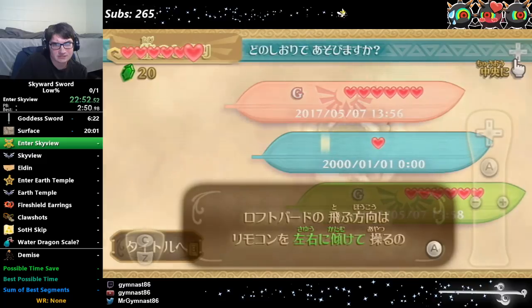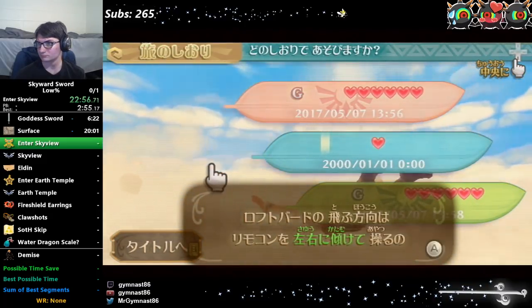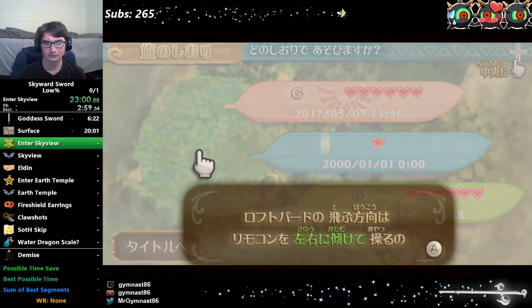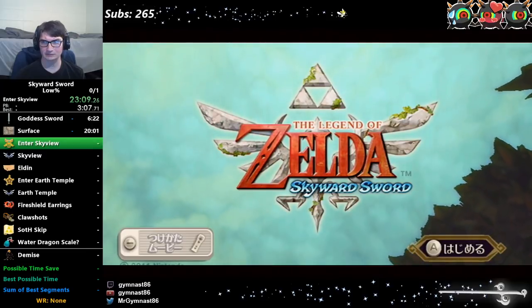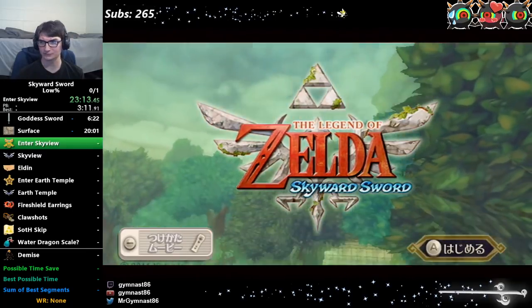I shouldn't need to select File 3 here, I don't think. Right, okay. Alright, now we are in Faron once again. Except during the title screen sequence, of course.